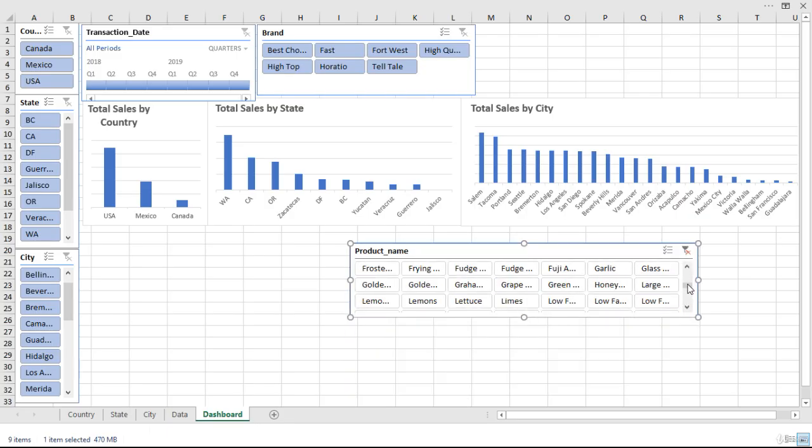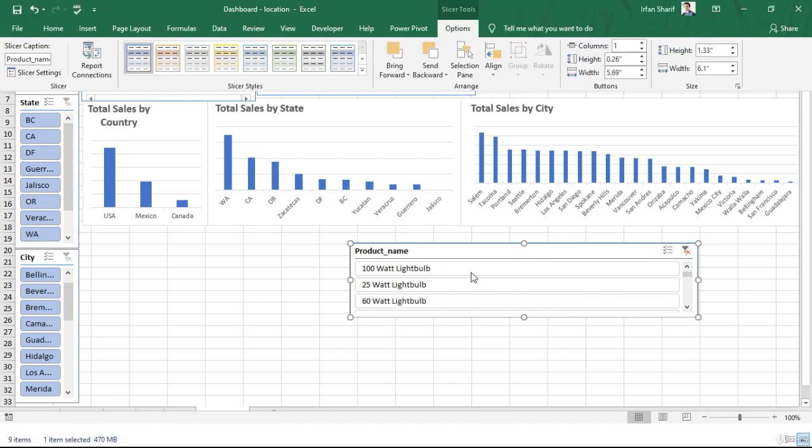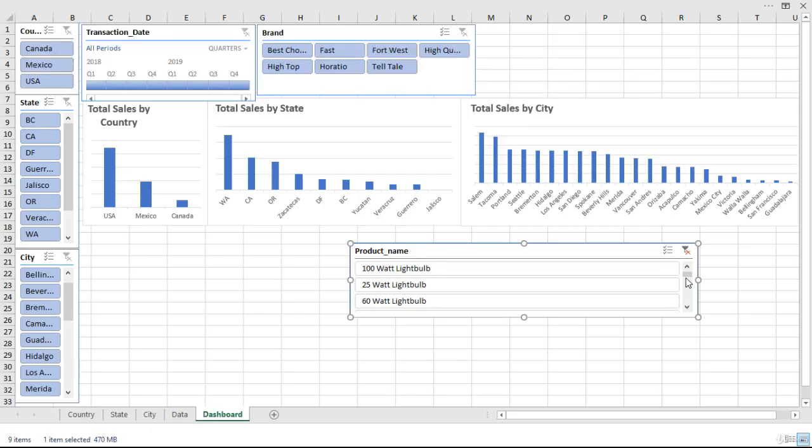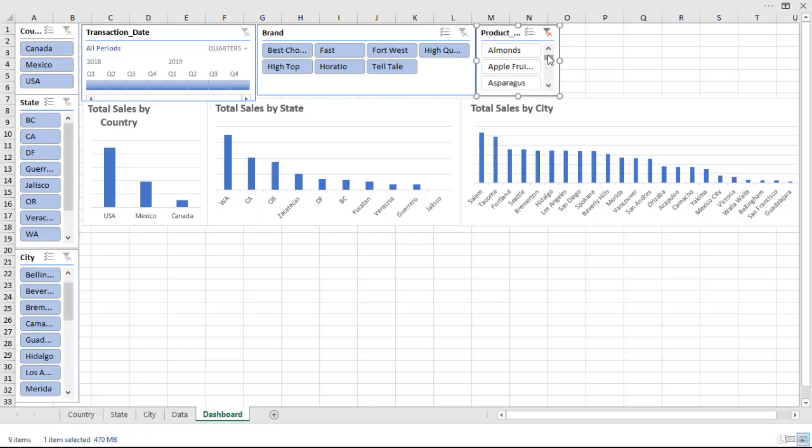Perhaps this slicer is not a good idea at all, because there are just so many of them. So I think I will rather go back to one column, so I press the Alt key and go back to one column, and then I will live with this drop down list here. So I will make it small like that, and I will go back and fix it here. So just in case my management team wants to filter the data based on any product, my dashboard should be ready for that. But since there are so many products, I will just keep it this way, and then they can filter it down like that, right?